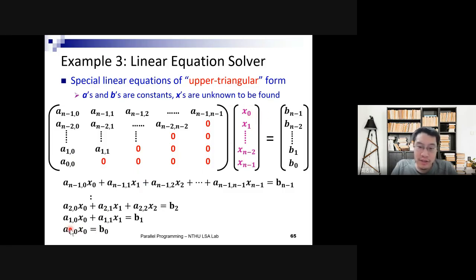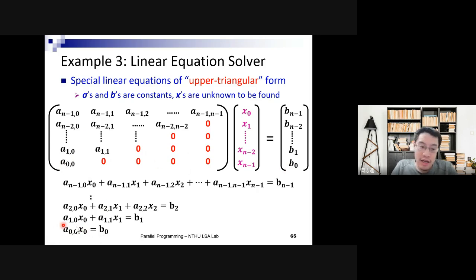Obviously, according to the equation, a00 multiplied by x0 equals b0. So x0 equals b0 divided by a00. So we can get the value for x0 first, simply using the last equation.